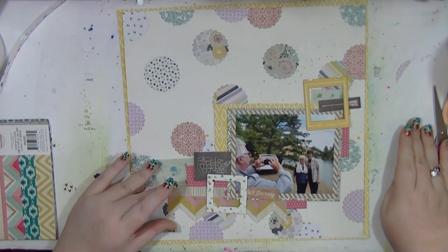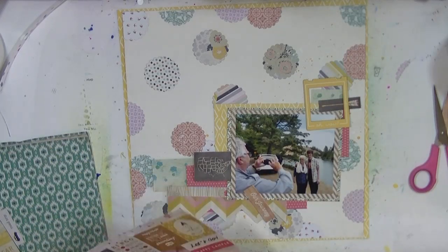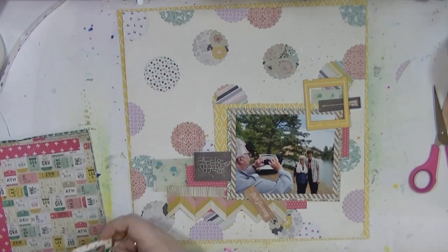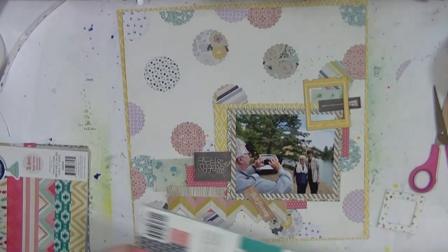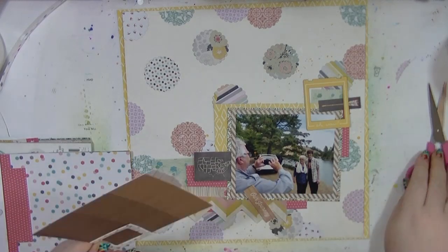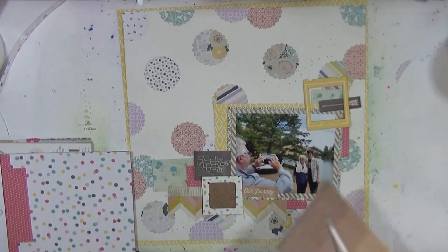So I did pull out some more of those frames. These ones are more neutral. And every time I use frames, I think I need to get more frames. But I'm resisting buying more frames. So, just going through my paper pads here, trying to find something to mount that frame on, because I don't want everything showing through.